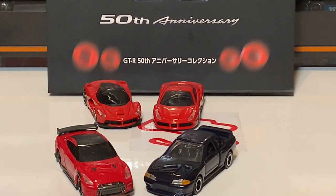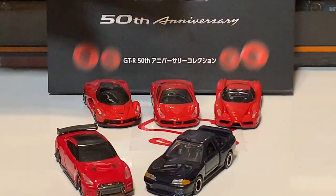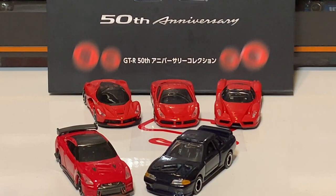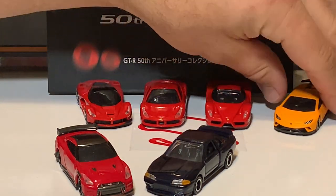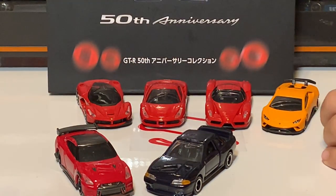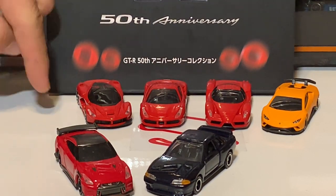Let's see. So, yep, going to have my Enzo back here. No, I love my Enzo. Then maybe we'll pick which one that we each like the best. All right, let's go for it. Oh, yeah. That's the matte Lamborghini Aventador. Now, I don't know if we can see that Supra there, dude. Let's maybe put that over here. I'm going to put it next to the Lambo.